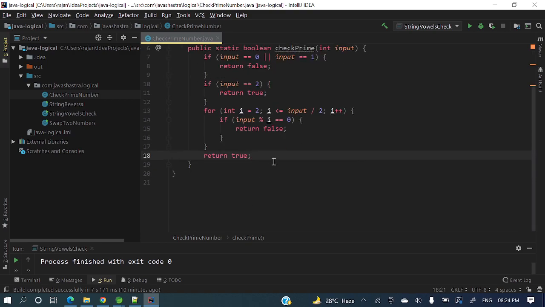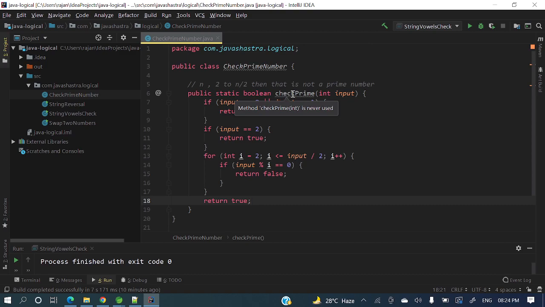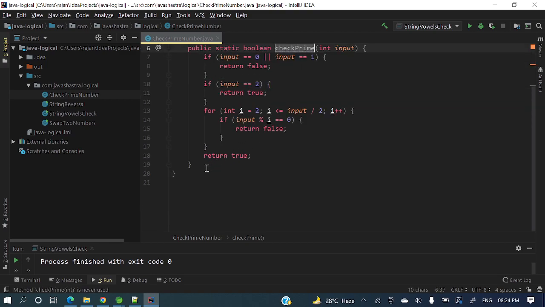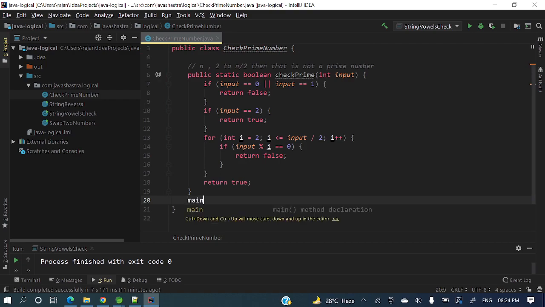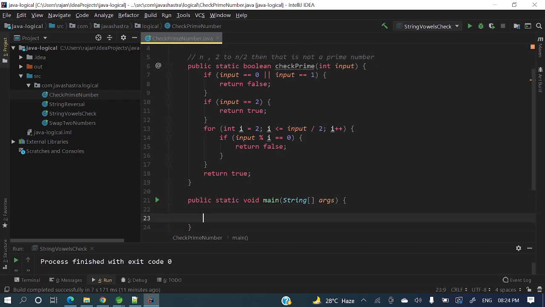Let me call this method from a main method to check that logic. So in main, I call check prime, and first let's take 10.